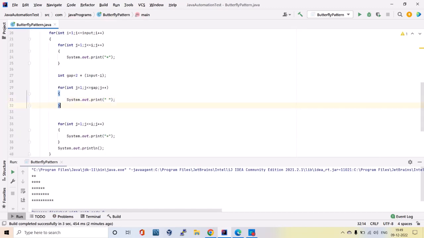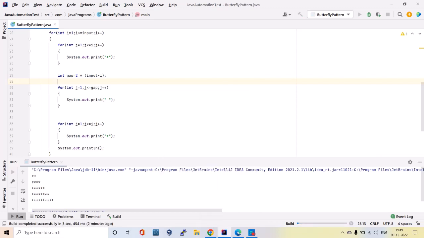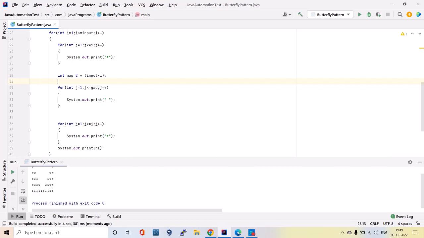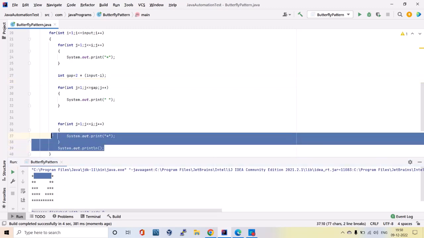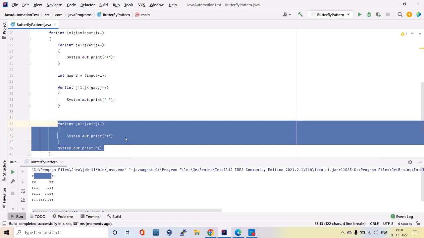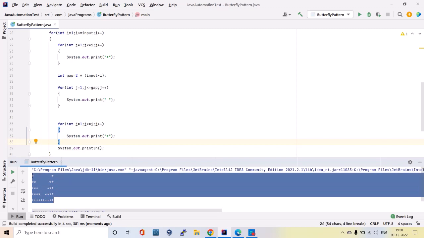Now if I run this program, I should get some gap in between 2 stars. Okay, I got the gap, right? So once I fill the gap and have run 2 for loops for printing the stars, I got the upper body of the butterfly.